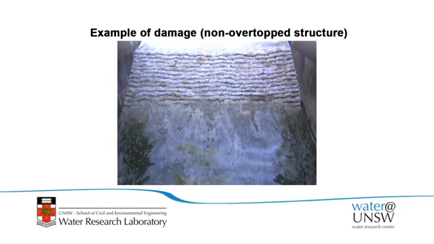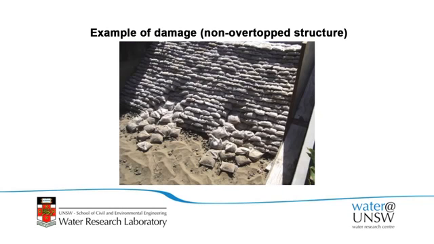The other failure is if they're actually overtopped, but eventually you exceed the design wave height and units start getting plucked out of the face of the wall. On the downrush of the waves, they normally get plucked out of the face of the wall and start falling down onto the sand bed in front of the structure. So that's probably the step that most people are fairly obsessed with, what design wave height they will withstand, but there's certainly a lot more than that. I mentioned that failure mechanism for non-overtopped structures, but you need to work out whether it is going to overtop or not.